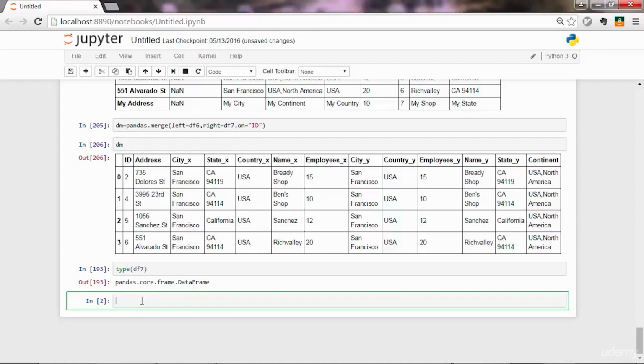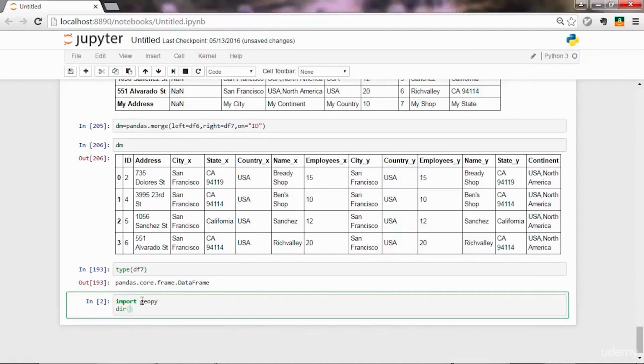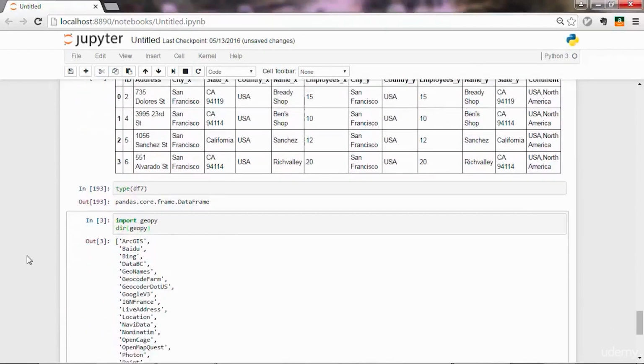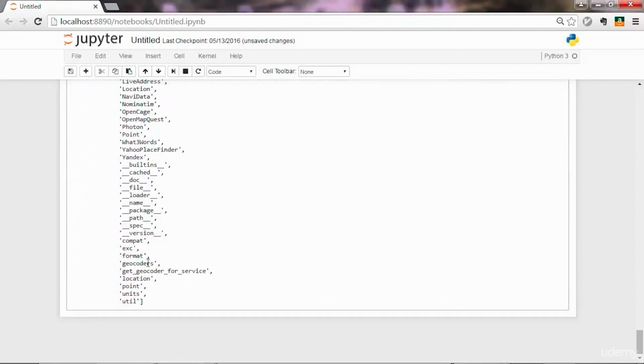Something you should be aware of is that if you import geopy and look at it, you'll see that you have a geocoders module among them, which is this one here.